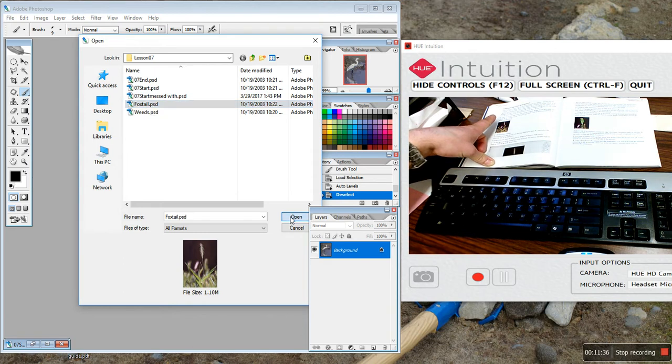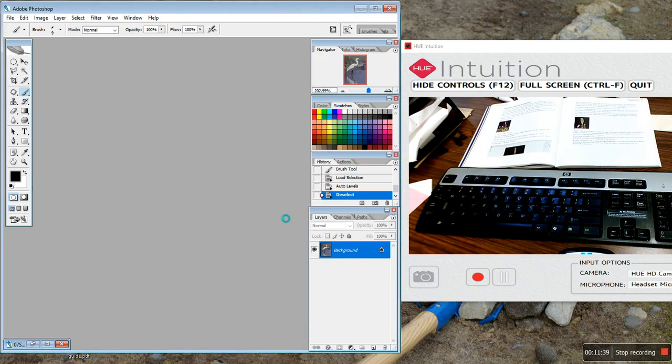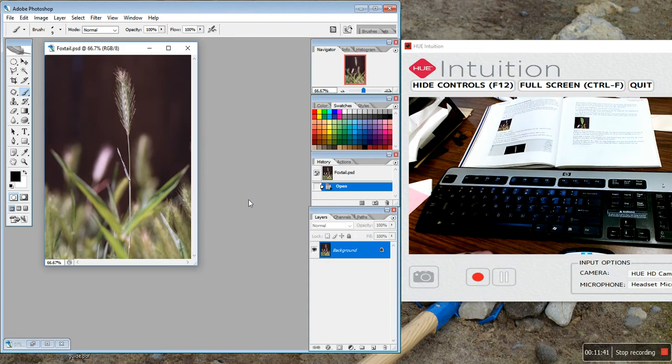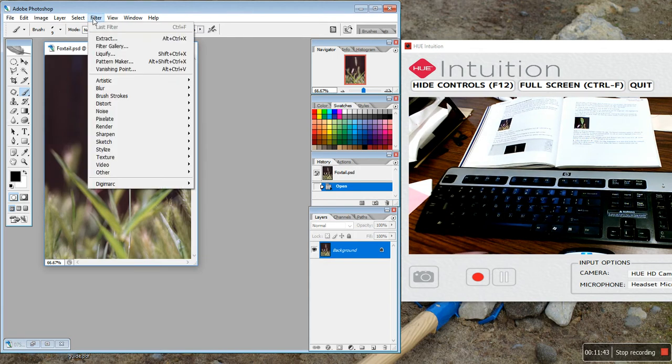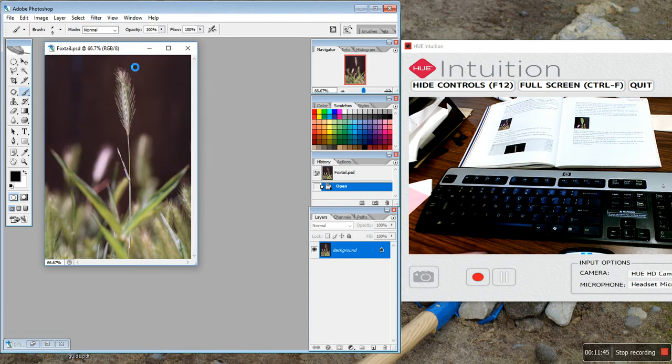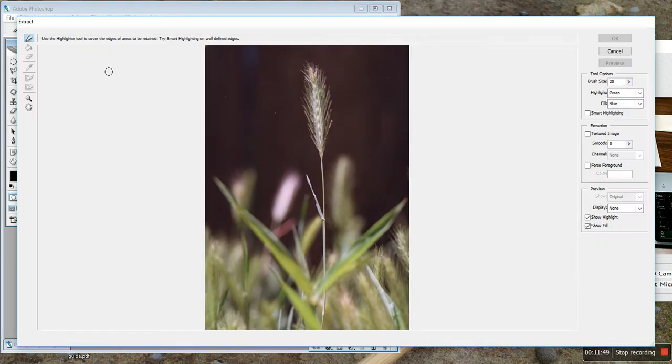And open it. Going to Filter, Extract. Edge highlight tool on the right hand side, brush size 20.